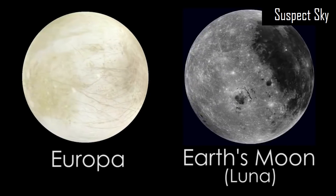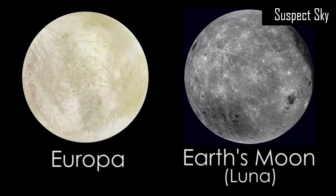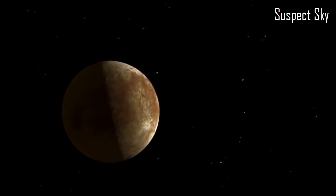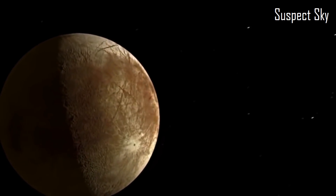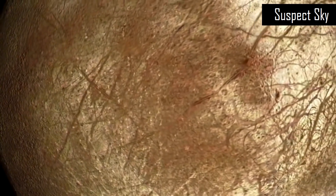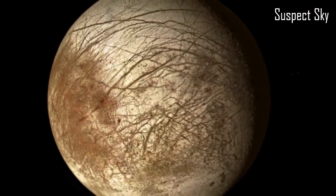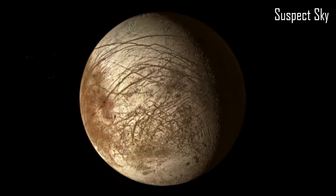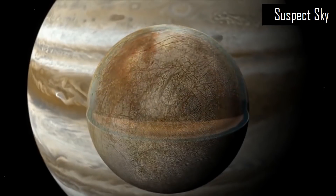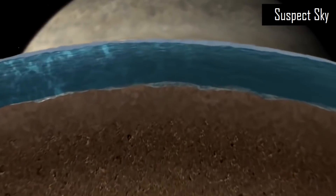This is really exciting because while the Galileo probe did not have the tools or equipment needed to detect signs of life in the liquid water released in this plume erupting from the surface of Europa, there is actually a new mission to Europa called the Europa Clipper, which will have the instruments needed to determine if life — even just microbial life — exists in this ocean under the surface layer of ice on Europa.